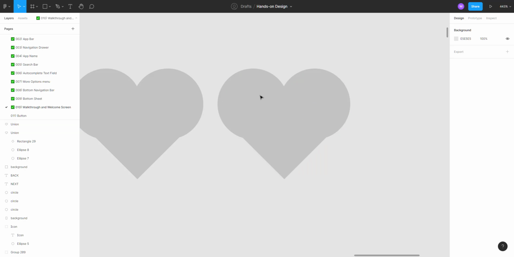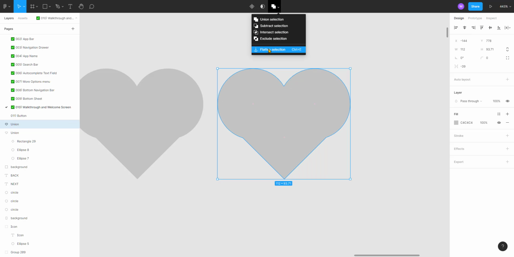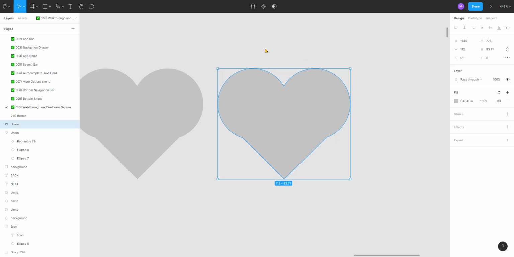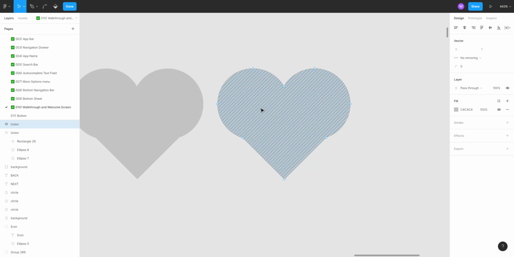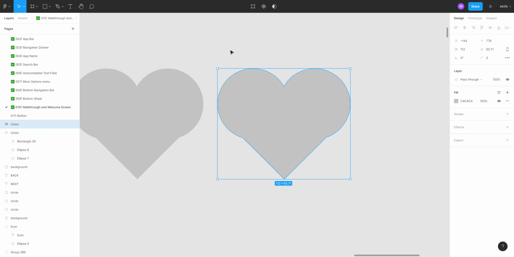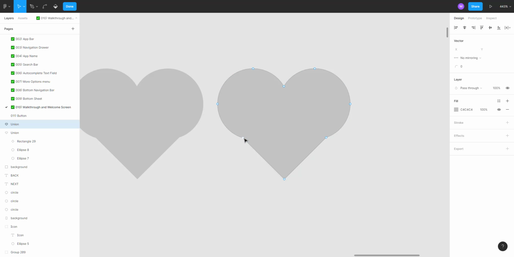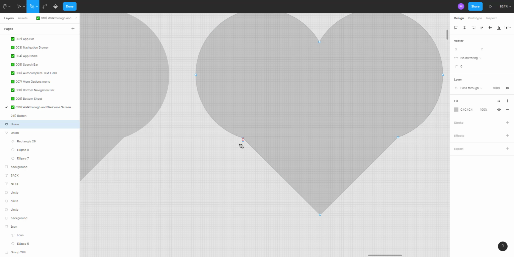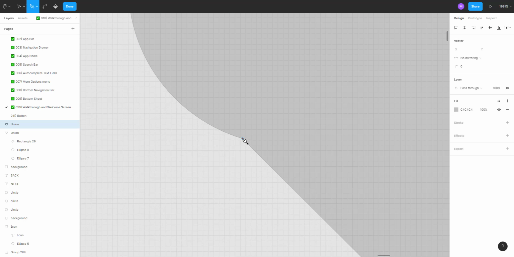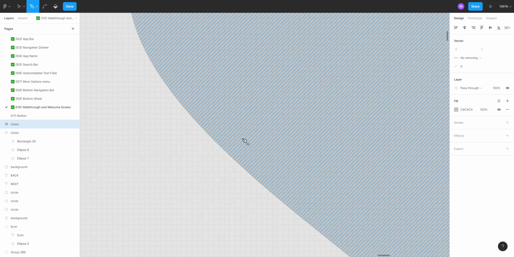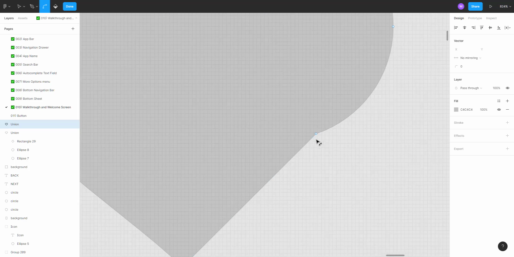And now I will click here and I will pick up this flat selection. Boom. And now if I click twice, I can't edit anymore because it's flattened now. So I have this point here, I will press P, I will zoom in, press Alt, you can see the difference. If I move here, my cursor has one way. If I press and hold Alt, it's like a minus sign. So click here and boom, I don't have this point anymore. Same thing here.